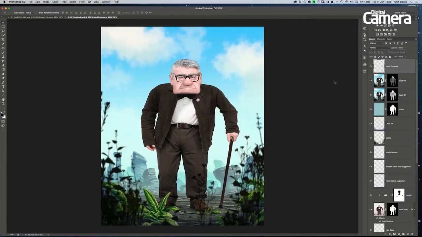And just to reiterate why I make two different selections at the start and then combine them. Sometimes when we're making selections of a person, let's say if we've got lots of hair, that can be quite tricky to select. So then we use Refine Edge. But what I have found in the past is that sometimes when we use Refine Edge, it can affect the selection that we've also made of the body. So to avoid that, I like to do two selections. One of the head, one of the body, and then combine them just like you've seen in this video.